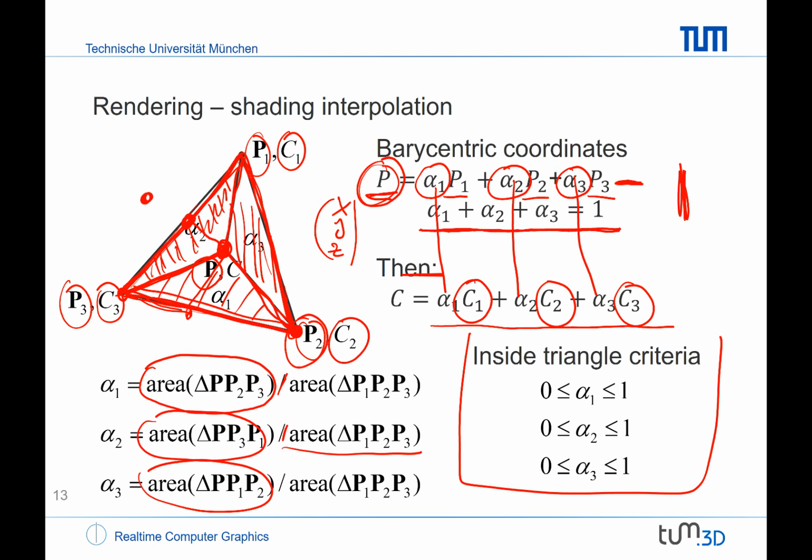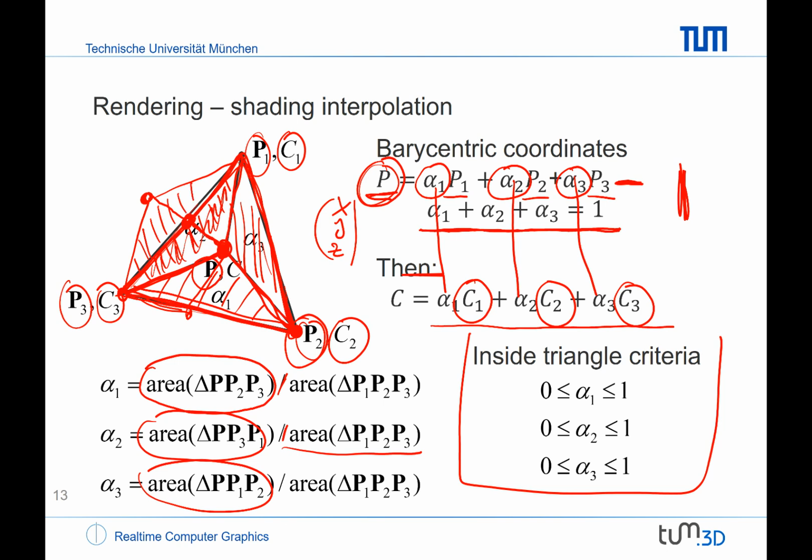And if you do it in the way we have done it here, you will see that the barycentric coordinate then either becomes less than 0 or larger than 1. The only assumption we have to make now is the following: if a point, for instance, this point P here, moves towards this edge, we have already seen that the area of that triangle becomes smaller and smaller, and once that point P sits exactly on this edge, then the area of that triangle is exactly 0.